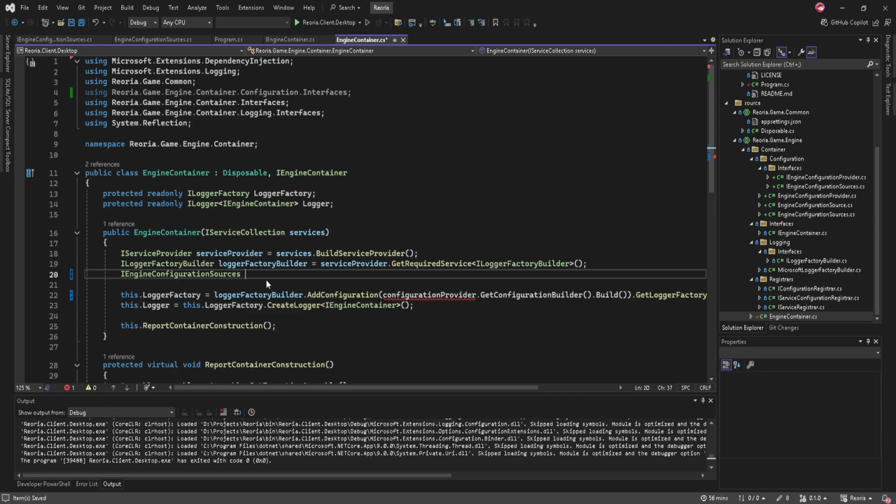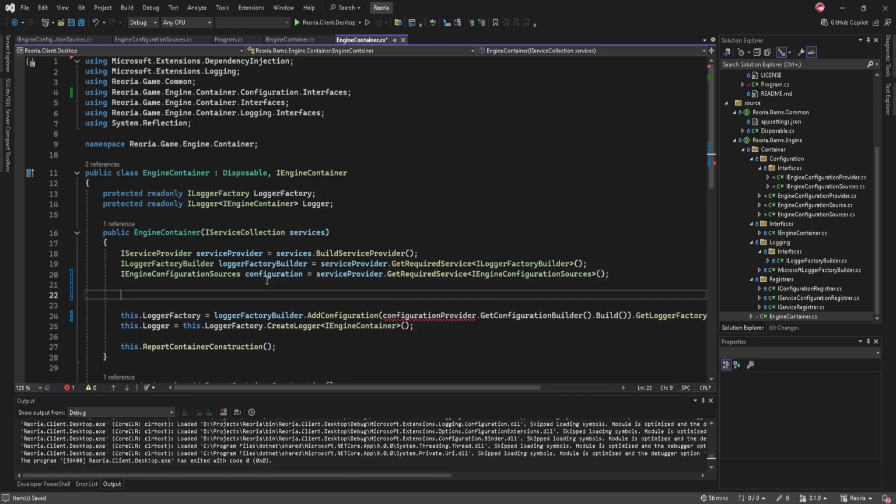Engine configuration sources equals service provider get required service engine configuration sources. Good. And we're just going to do some setup here. Configuration sources.